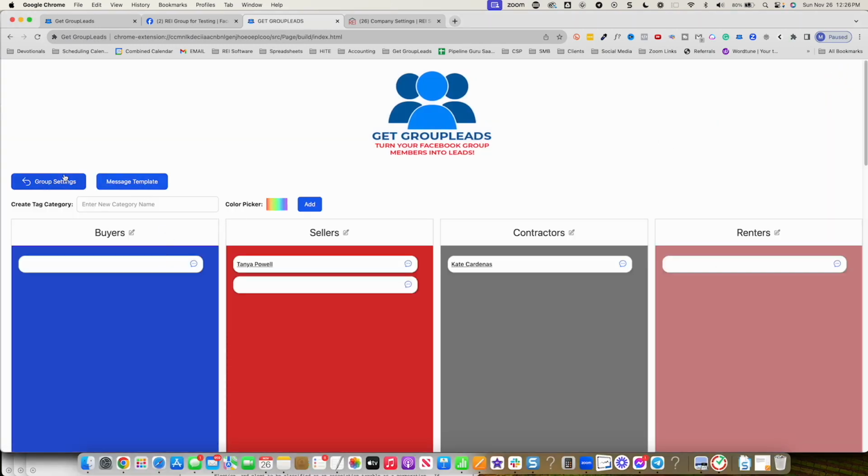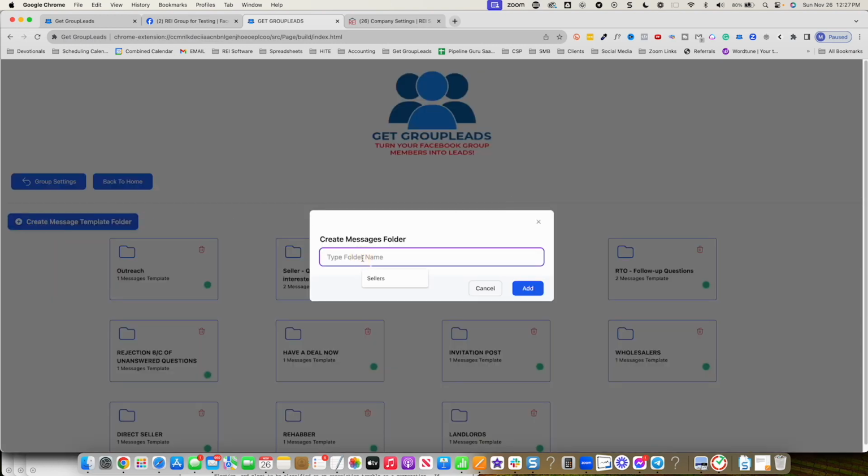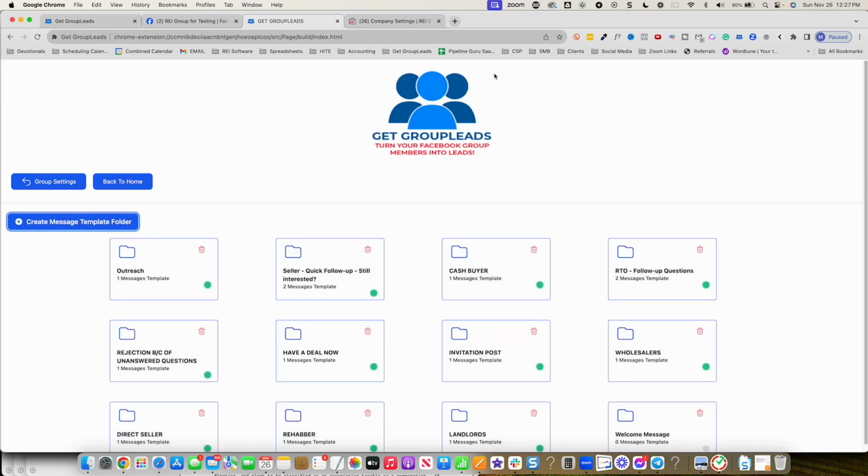So from here, you can see I can also work with message templates. And so this area is where you can put in frequently sent messenger communication. So if you are inviting people or welcoming them to your group or whatever that looks like. So I'll give you an example. When I invite someone to my group, maybe I send them a welcome message, right? And so this is going to be a folder of all of my potential welcome messages that I might want to send via Messenger. So I'm just going to click add.